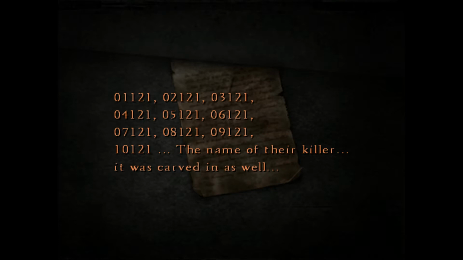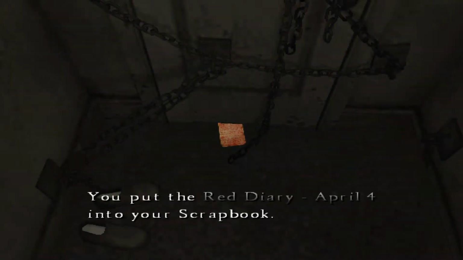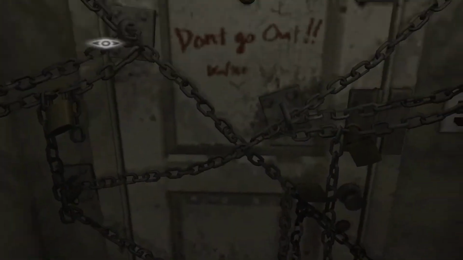That's... I hope he's got a short name. His name was Walter Sullivan. If he put his last name as well, that's really bad. Yeah, as you notice, the numbers go up on the left-hand side as well. April 4th. No year, though. Oh yeah, because it doesn't make it obvious what year this is, but it's 7 years ago from now.